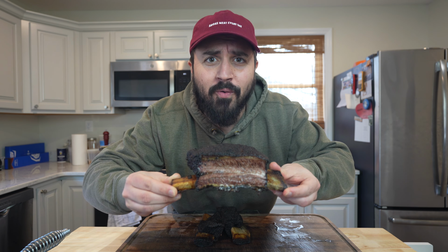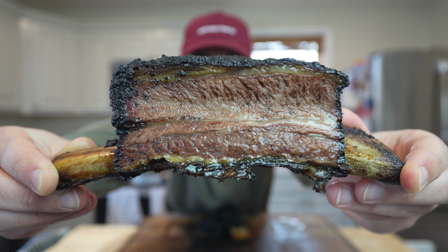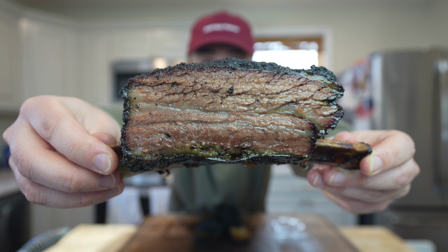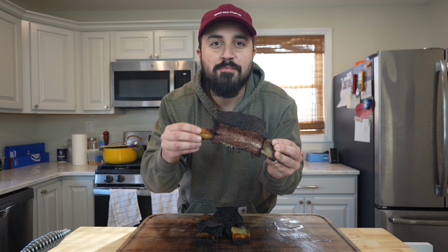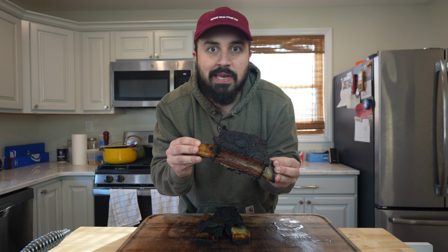Just take a looky-loo. That grain structure looks beautiful, perfectly rendered fat cap, and it's jiggling. That literally looks like it came off of an offset smoker. Look how dark that bark is. Enough horsing around. As soon as you put your lips around it, you could just feel it squish. It's like a meaty marshmallow, y'all.